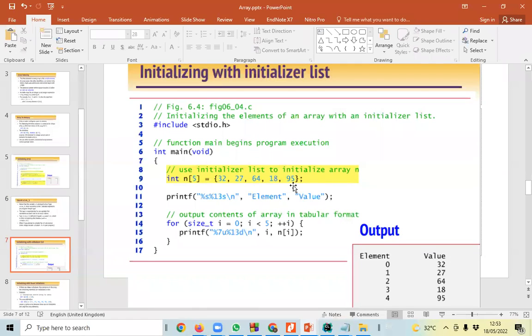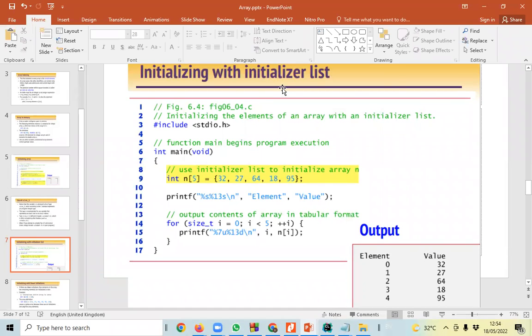So do you have any issue? In that case, with printf of n[i], we can see the values because we have already initialized this array with 5 values. So i means the index, n[0], what is the value at position 0 and the element i. At position 0, its value 32 is now printed.